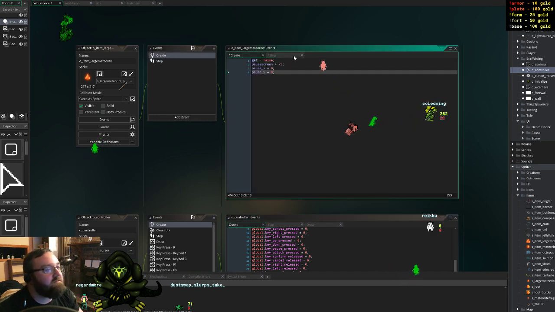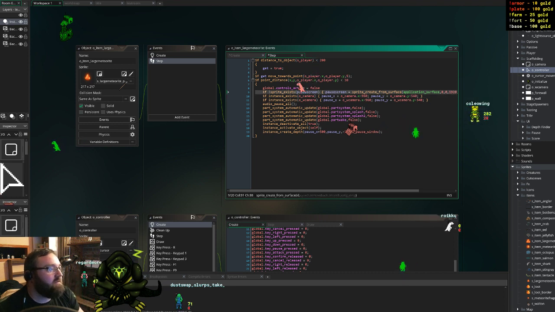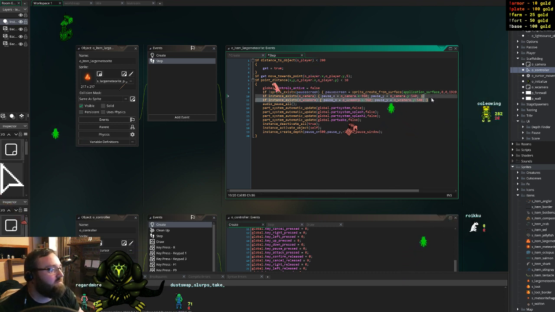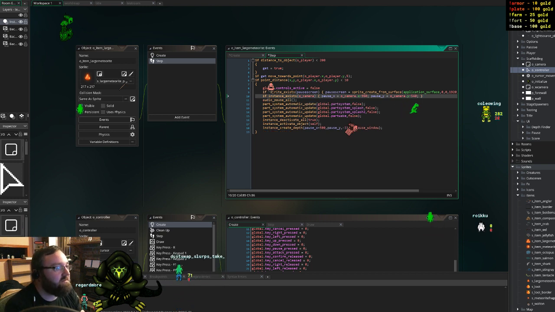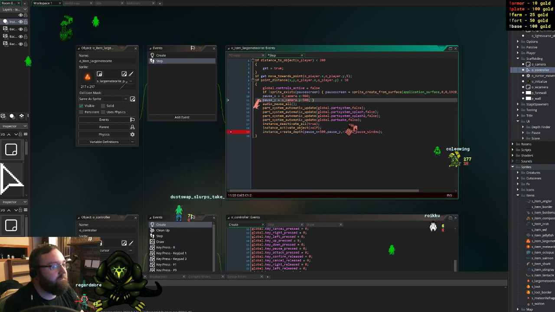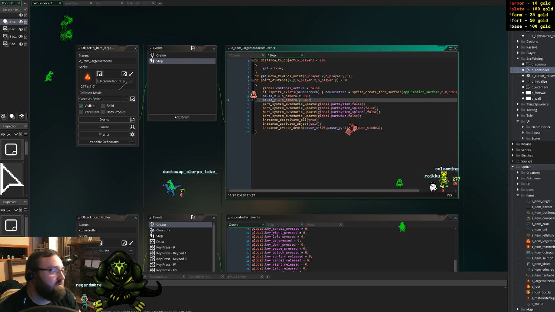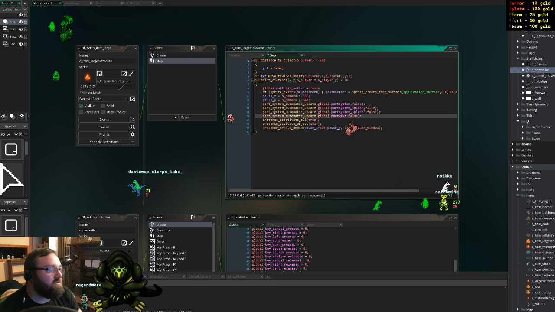Add those in. Alright, so we're going to take a picture of the screen. It'll never be W camera, so I don't care about that. We're just going to set pause to equal that, or the X and Y. We're not actually going to turn the audio off. We are going to pause all the particles though.